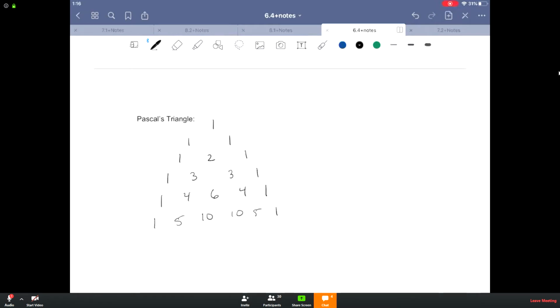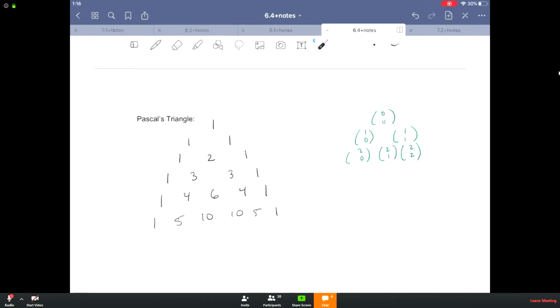Okay. The other thing you should notice is that we're in the combination permutation section. So how do we relate this? Well, that first one at the very top of that triangle, it's like a 0 choose 0. Now, the second line with the ones, the next thing would be 1 choose 0, 1 choose 1. Right. 1 choose 0 is 1, 1 choose 1 is 1. That third line, now moving to 2. So 2 choose 0, 2 choose 1, 2 choose 2.